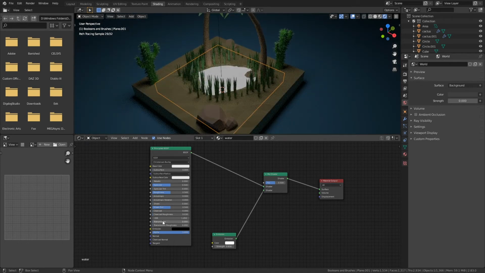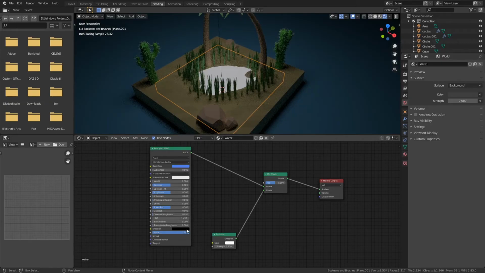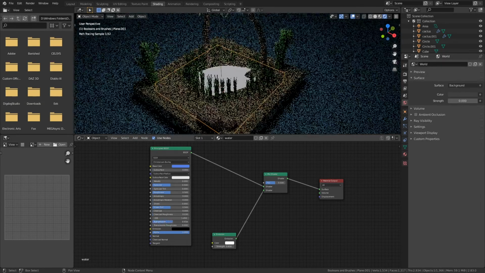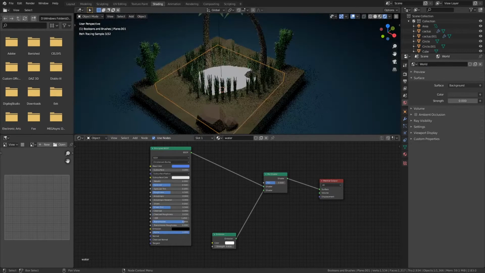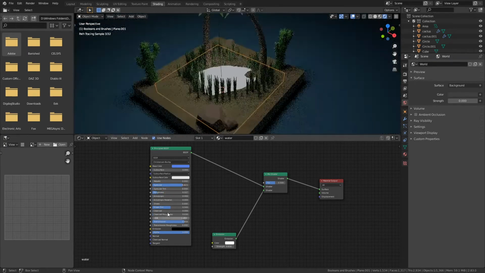But let's do something. Let's turn up the... Well, let's go back to our base color, kind of a bluish color. Not getting the effect here. Let's turn up the transmission. Nope, still nothing. Interesting. Alright, well let's at least crank up the specularity, and the roughness goes way down. Let me check. The IOR of water I think is like 1.33 or 1.35, something like that. And transmission will crank up pretty high.